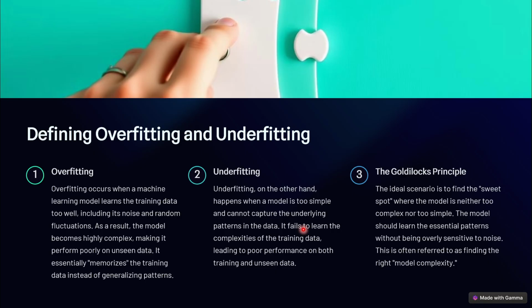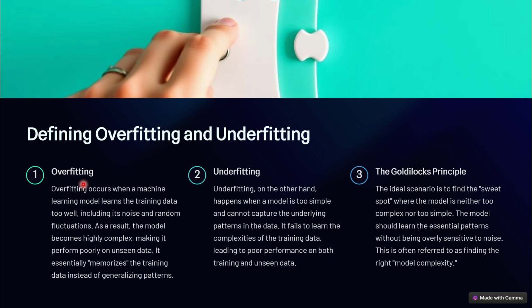Overfitting happens when a model becomes too focused on learning the details and noise in training data. Think of it like a student memorizing specific questions for a test. They do great on the exact questions but struggle when asked anything different. The model does great on training data but poorly on new and unseen data.